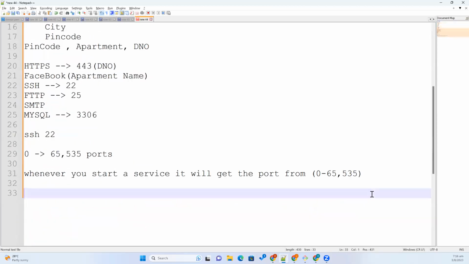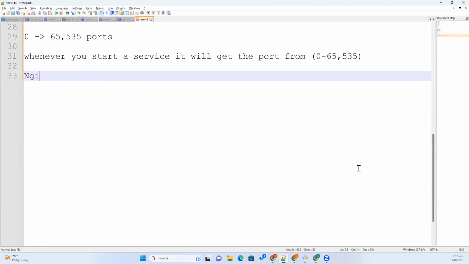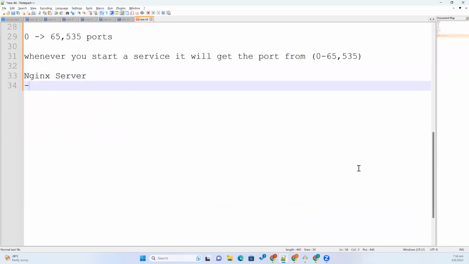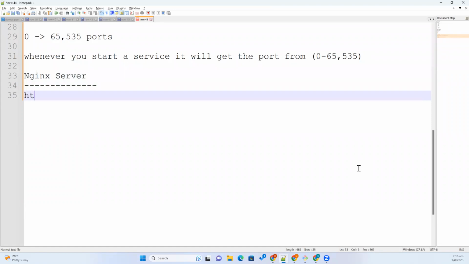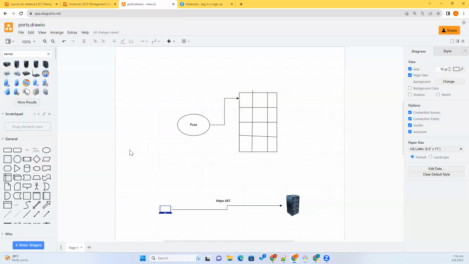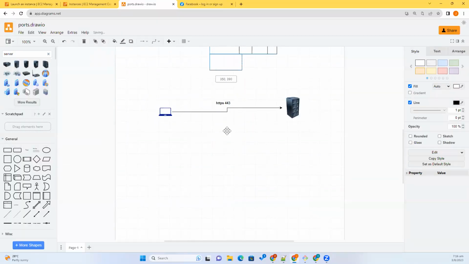Similarly, inside service management, let us now discuss the Nginx server. Nginx server is an HTTP server, or HTTPS, you can make it anything, running on port number 80. Now what we do is we will take one server.